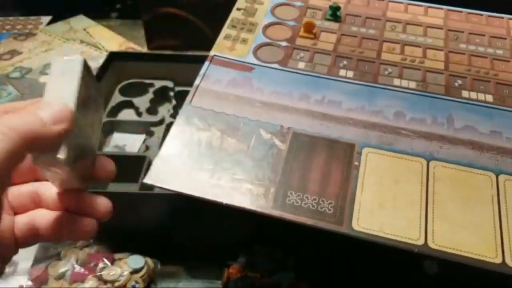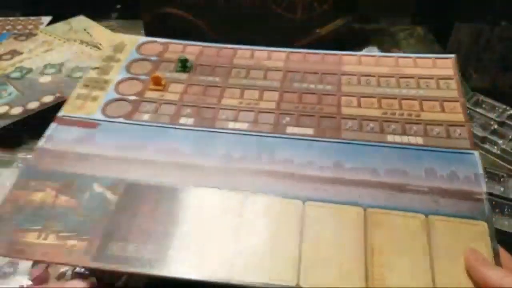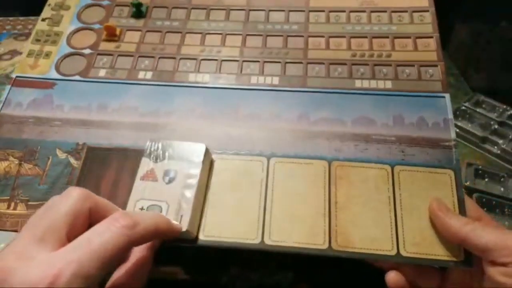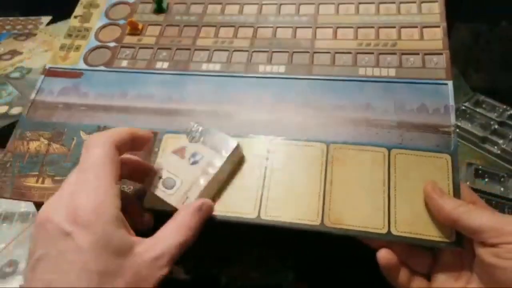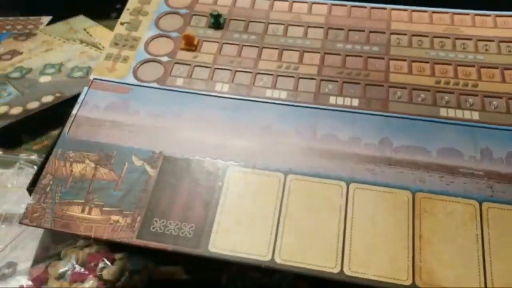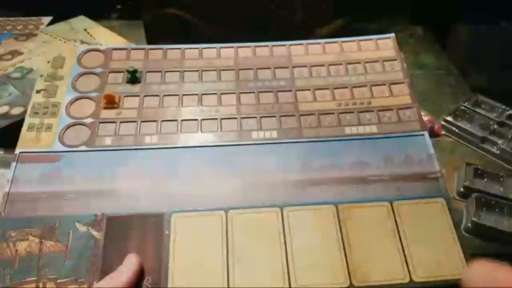These are just the cards for the different areas, which these cards actually go in along here. You have to have influence in the area equal to the number on the card in order to take it over by a shipping action. Or take it from an area, sorry.